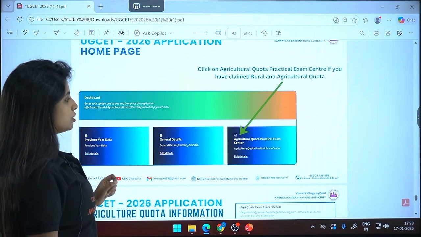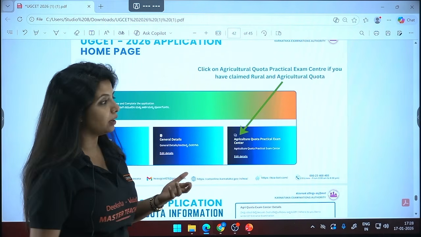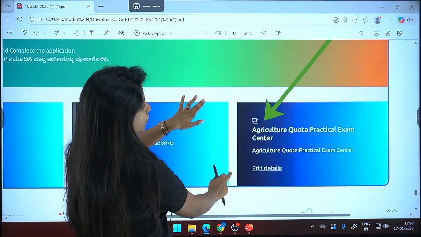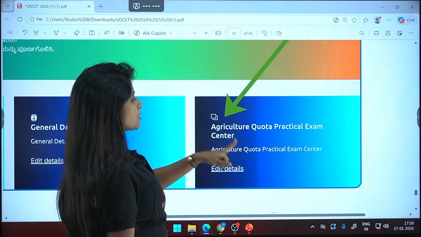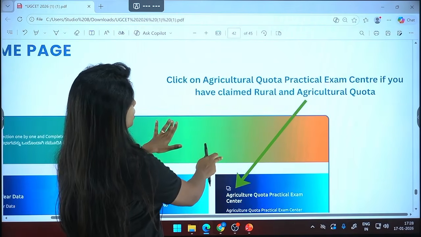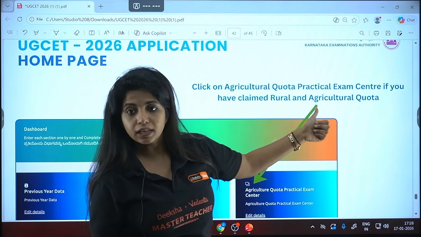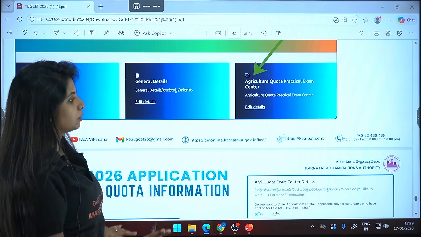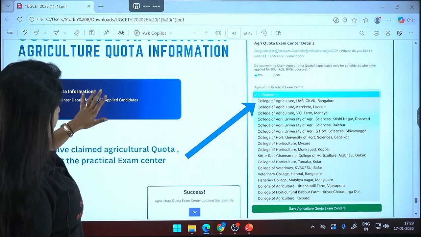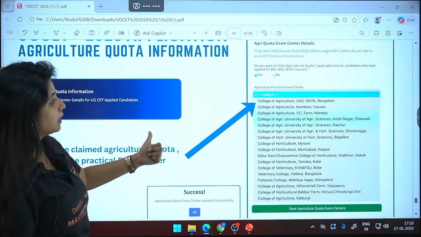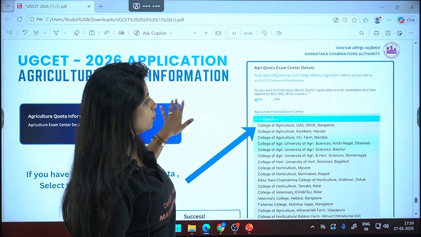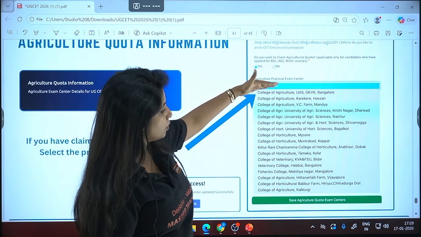Now, if at all, my dear children, you are claiming for agricultural quota, then you have to go over here, agriculture quota practical exam center. So click on agriculture quota practical exam center if you have claimed rural and agricultural quota. Only in that particular condition, you have to do that. Now, over here, if you select the practical exam center, you have so many options.